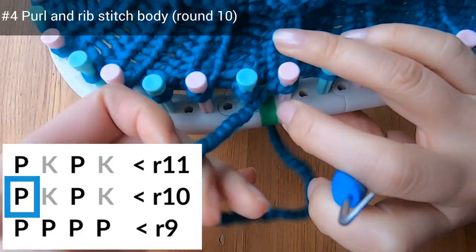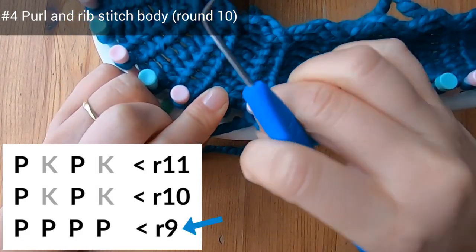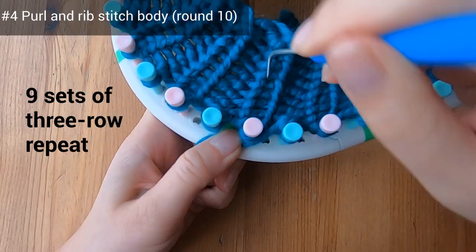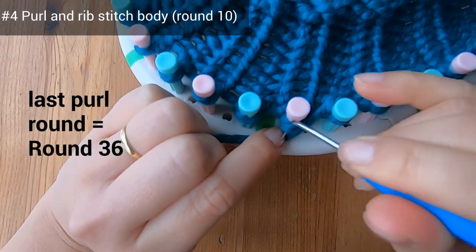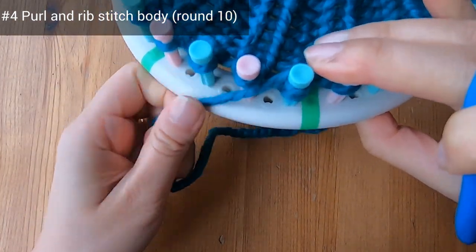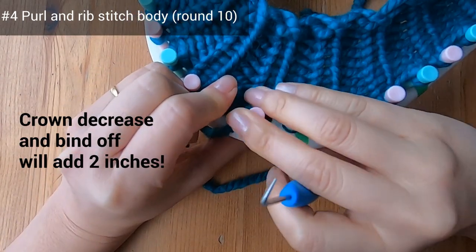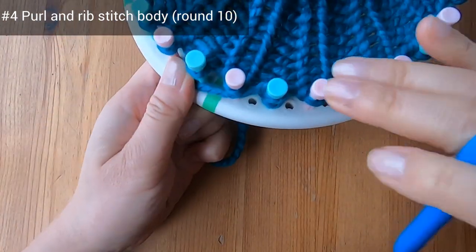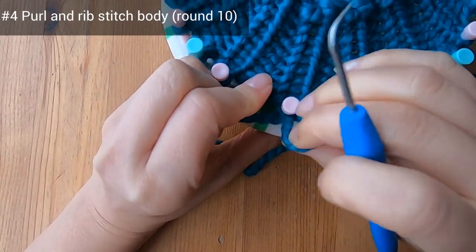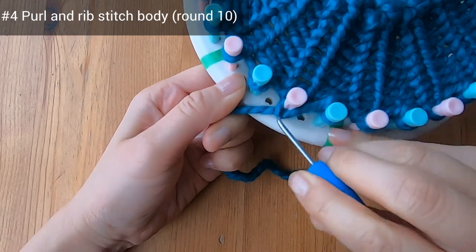Keep knitting and purling, and when you get to round 11 you'll also knit one purl one. After that, round 12 is just like round nine — it's a purl row — and rounds 13 and 14 are just like rounds 10 and 11. I ended up doing nine sets of this three-row repeat, then finished with a purl round which was round 36. At that point my hat measured 8.5 inches from the cast on. If you want your hat shorter you can finish after round 33 or even round 30. Keep in mind the crown decrease will add about 2 inches, so my hat ended up about 10.5 inches in height. Let's knit on our own and we'll meet again when you've finished your last round of purl stitches.